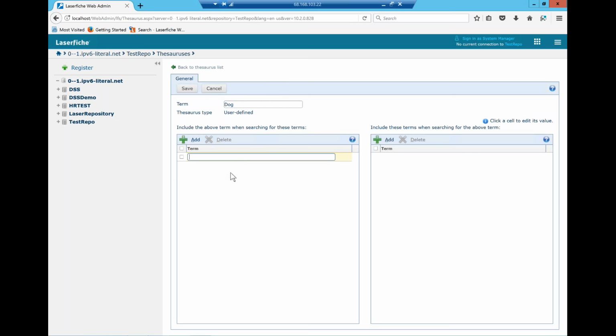Anytime they search for a given word that has a word that is obviously related to it, it will come up. Right. And so what I just did right there is click the plus button to add a new term. So that's where you would add dog, and then you would include the term. When searching for these terms, you would type in canine right there. And that's kind of what we did for image and document, okay? So it's pretty self-explanatory to set up, and I think it would be pretty beneficial to many departments.